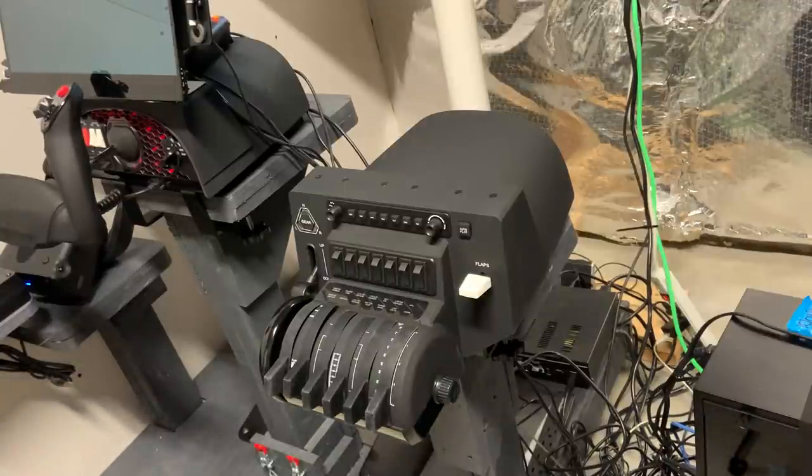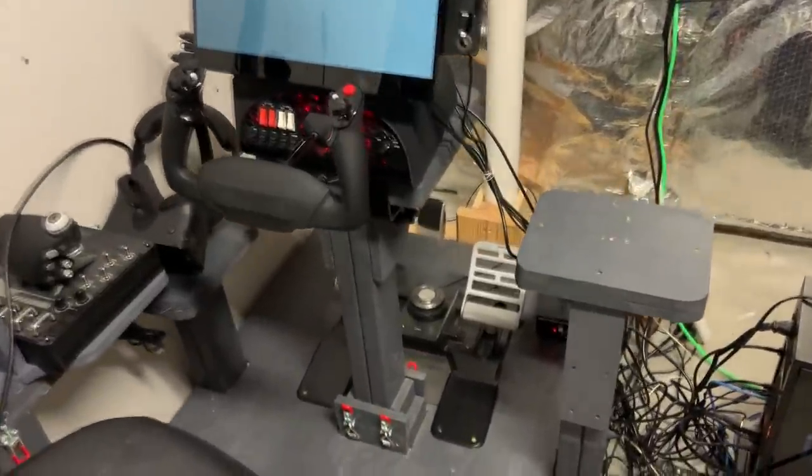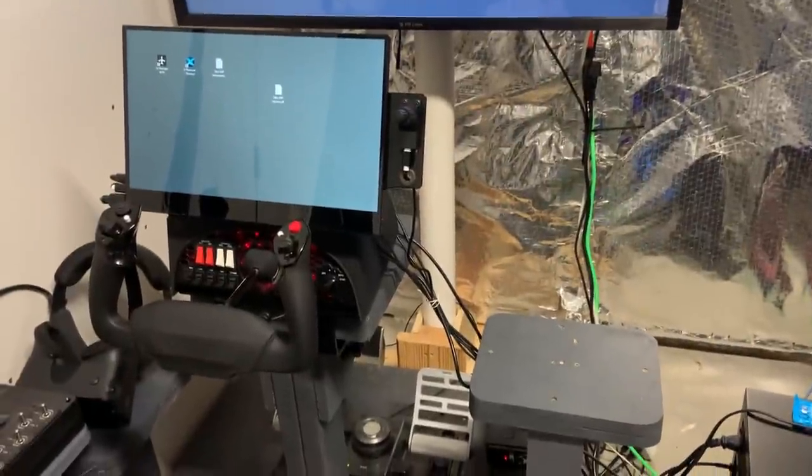The actual throttles hang down slightly below the level of the table that it could be attached on. And although it probably would work fine level with the Alpha yoke, and I believe it's designed that way, I found it better myself to just lower it slightly. So I lowered the pedestal a bit to make it a little bit lower than the Alpha.